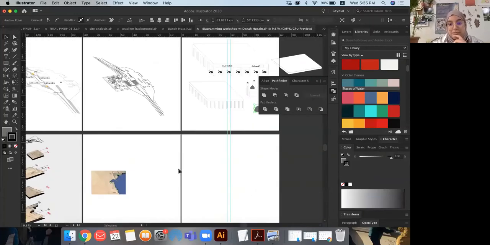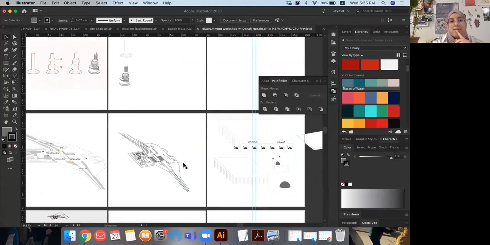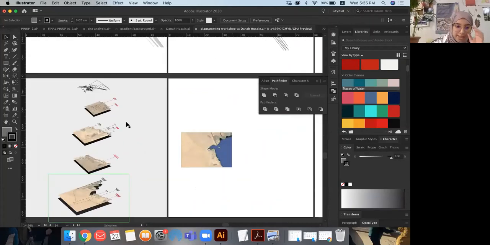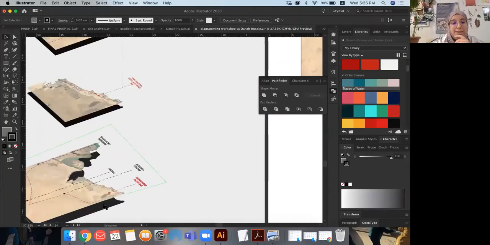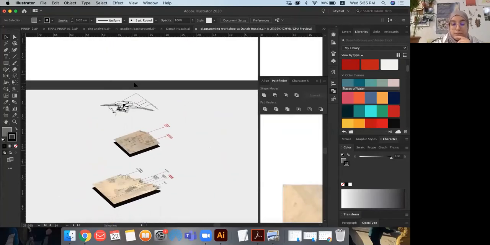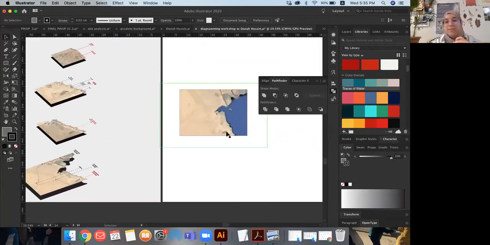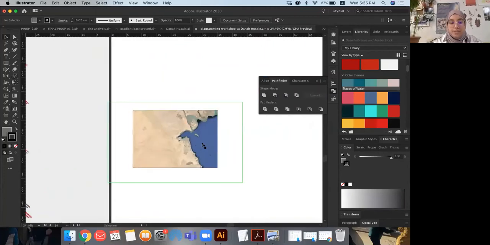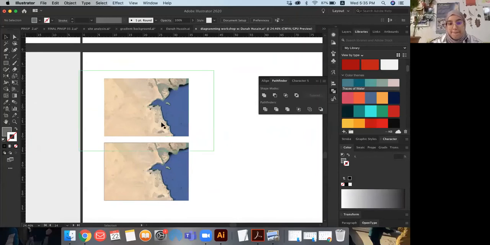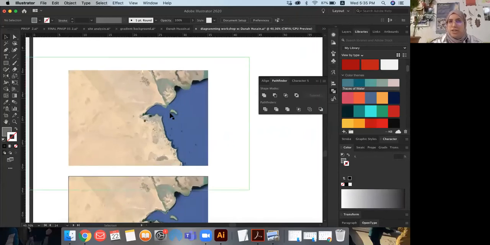Now, yes, I love using illustrations in my diagrams, but sometimes we need to use pictures. And this is the last one when it's coming to diagramming your analysis or your site plan. So here, how did I make this? How did this happen? I hope you like it, by the way. Okay, so we have this image. It's from Google Earth.